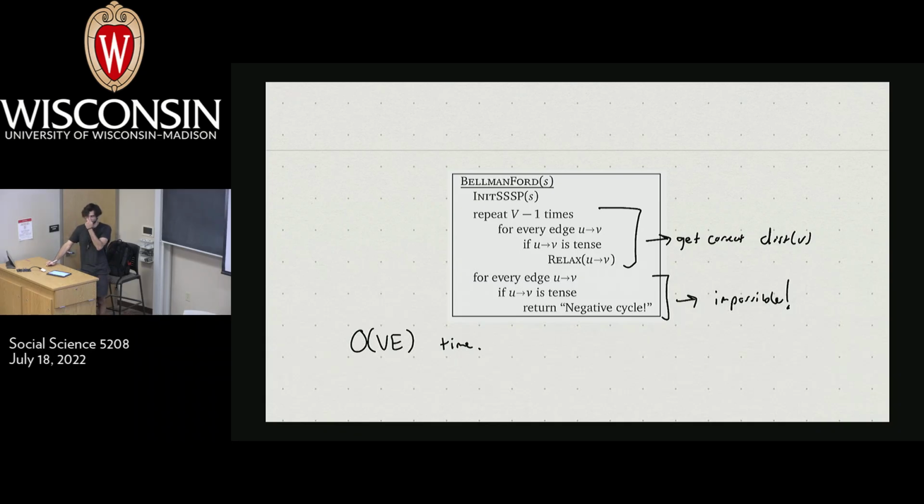Okay? So we're not fully solving the problem because the problem's too hard to solve, but we've at least given you some extra info. Either I solve the problem correctly and I do it fast, or I tell you it's basically impossible because there's a negative cycle. And sometimes you actually want to compute negative cycles.